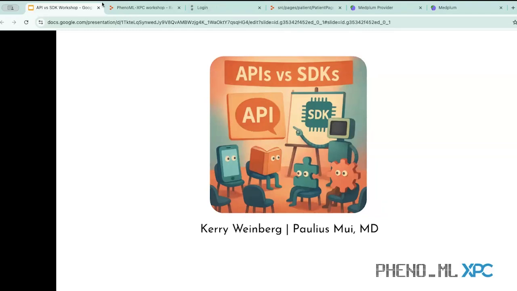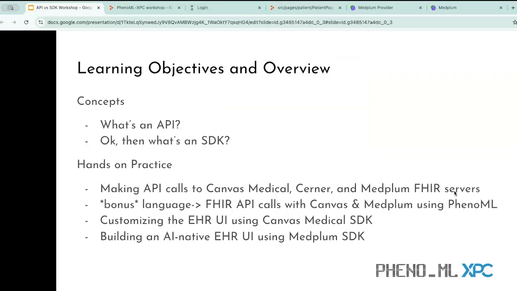Just to go over what we're going to cover today. The first thing I'm going to do is go over some core concepts. As I mentioned, if you're already a developer, this is going to be kind of obvious for you, but if you're not, I'm really intending to demystify this for folks. What I also found interesting is as folks have signed up for this workshop, there's a lot of "I know what an API is, but I don't understand what an SDK is." So really excited to hopefully demystify that for a bunch of folks.